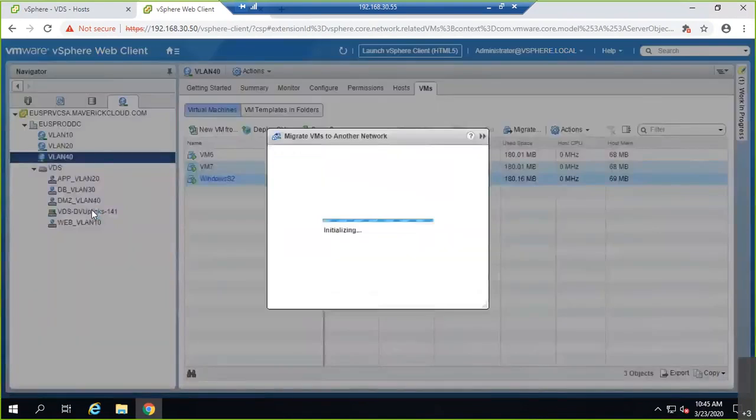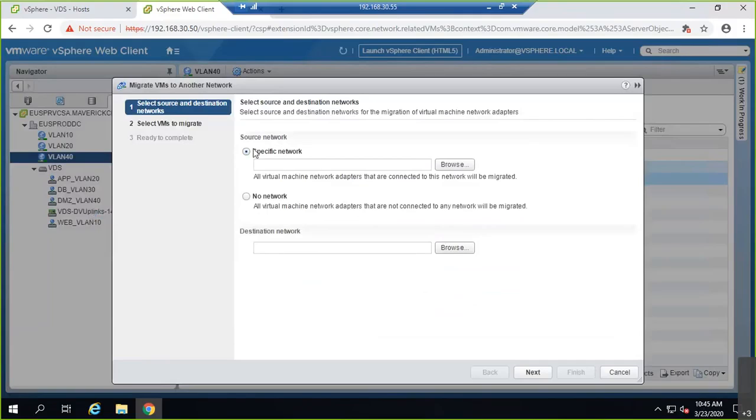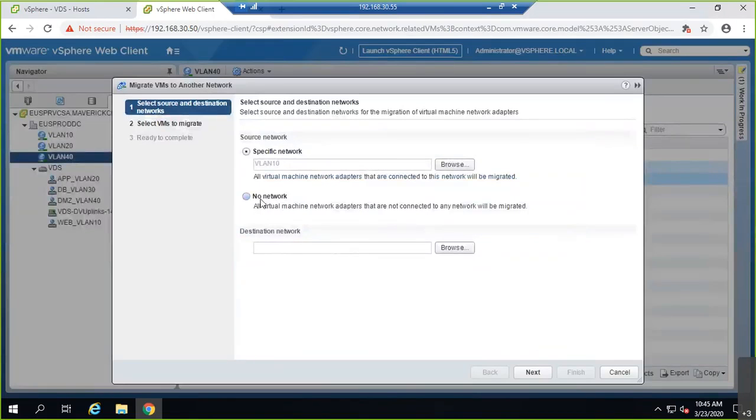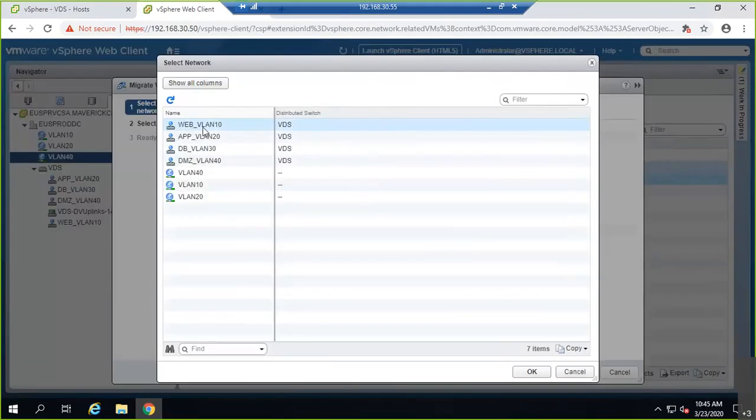Here you need to specify the source network from where you want to migrate. Standard port groups, distributed port groups. Please remember carefully. I'll select standard as the source, and the destination is distributed VLAN 10.